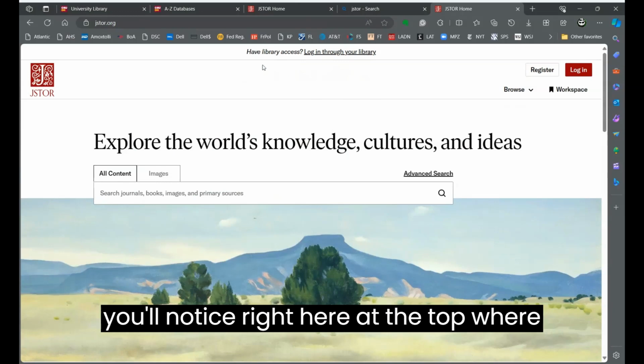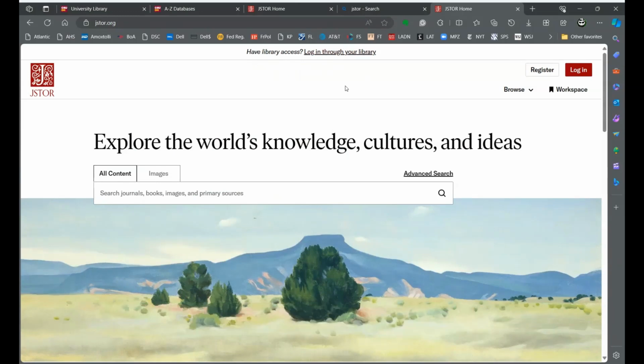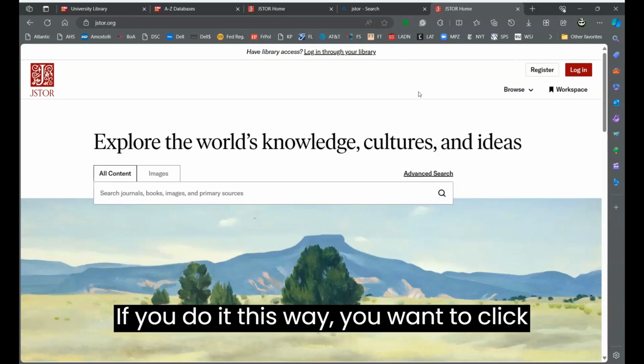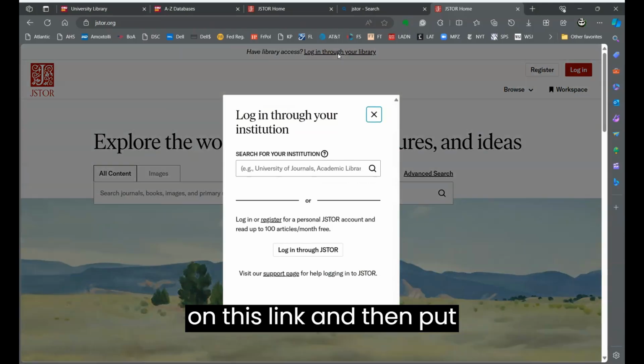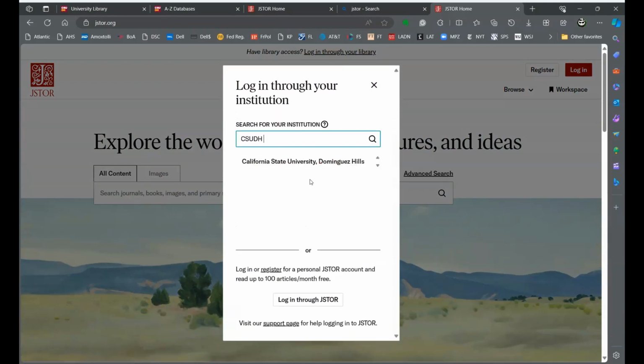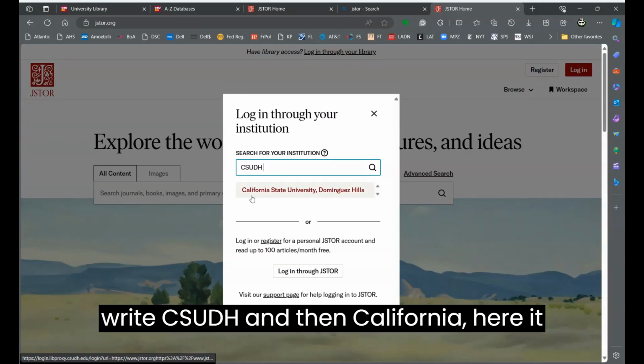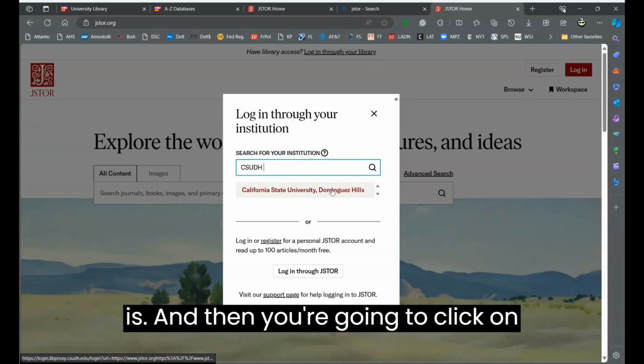But you'll notice right here at the top where it says have library access. If you do it this way, you want to click on this link and then put the name of the campus. So you're going to write CSUDH and then California. Here it is, and then you click on that.